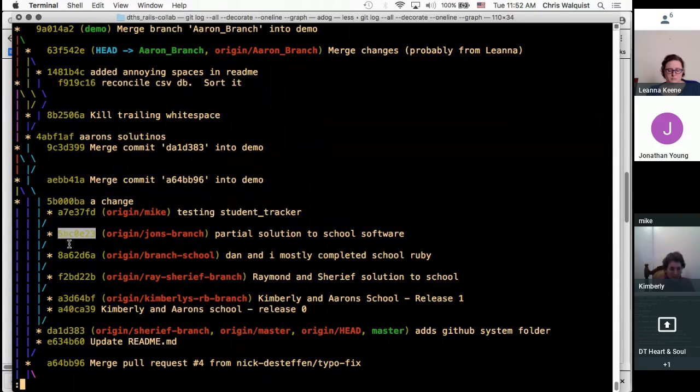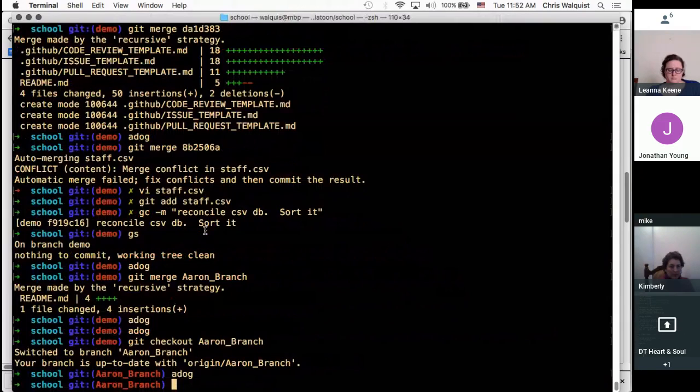So what you can do is find a reference to it, either by copying this or by even just saying this, because this is also a reference to that SHA. And so instead of saying git merge that, I'll say git cherry-pick. Again, the difference being that a merge will pull all the commits that are on that branch that are not on yours. But a cherry pick just grabs one commit.